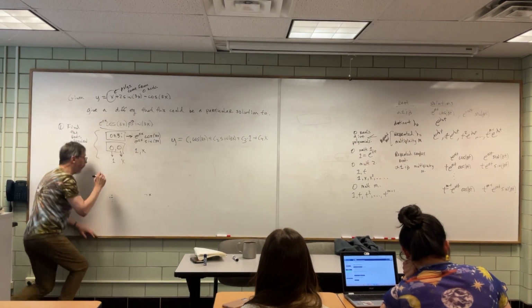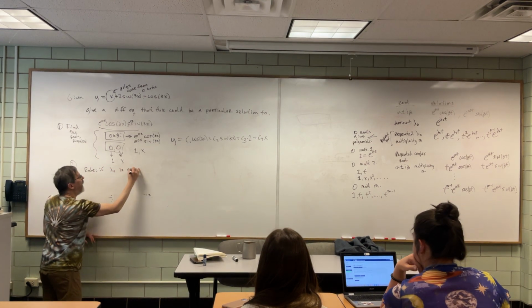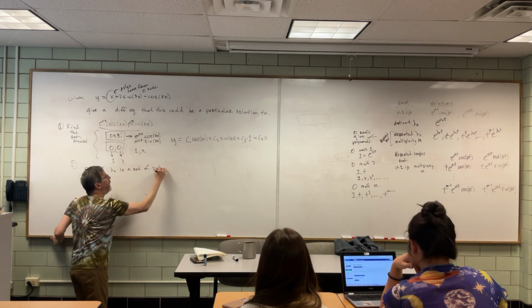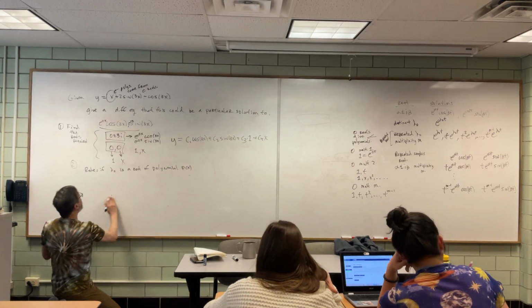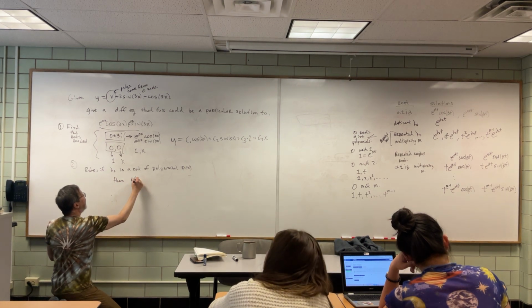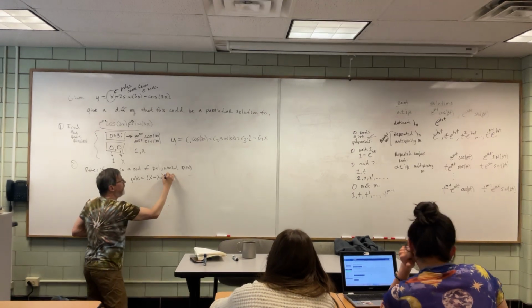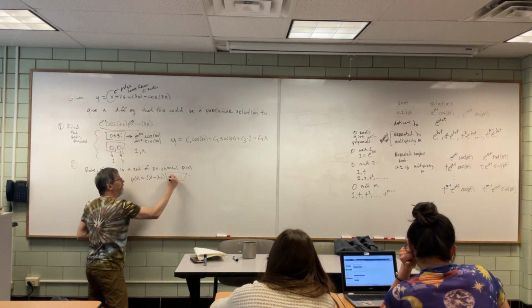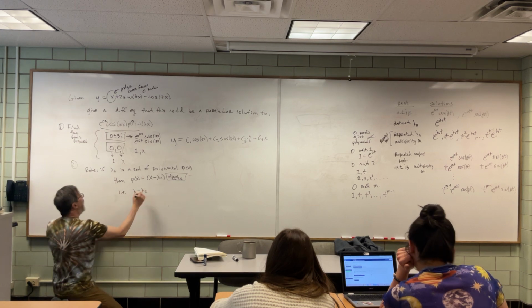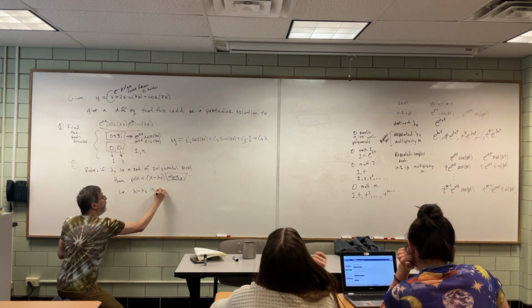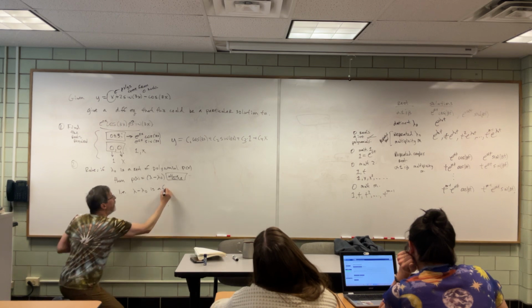So here's the rule. If lambda naught is a root of polynomial p of x, or p of t, then p is equal to lambda minus lambda naught times some other factors. I know that lambda minus lambda naught is a factor. This should say lambda, excuse me. Got a little excited there.